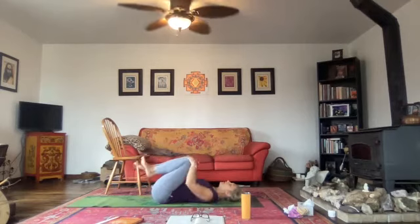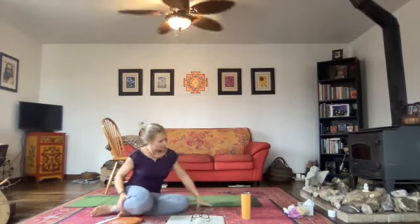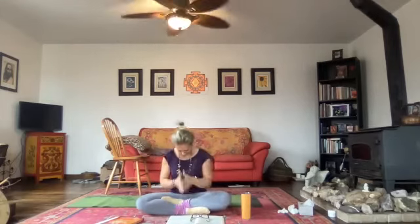Coming to center, draw your knees in. And exhale to lie on the right or left side of your body. Slowly coming to rise, coming to sit with your eyes closed. Draw your hands to your heart, gently bow your chin to your heart. Take a moment to connect to your intention.